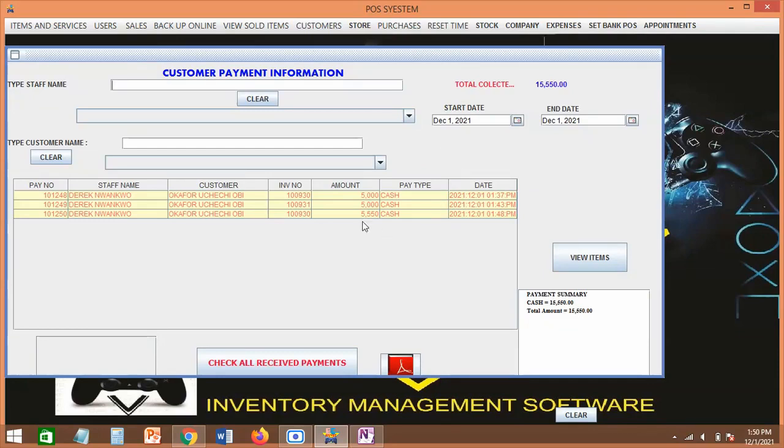I can come to customer payments to see the payments. Now I can see right here the payments. That's the name. 5,000 cash, 5,000 cash, 5,550 cash. As the different payments have been made by the customers we have here.